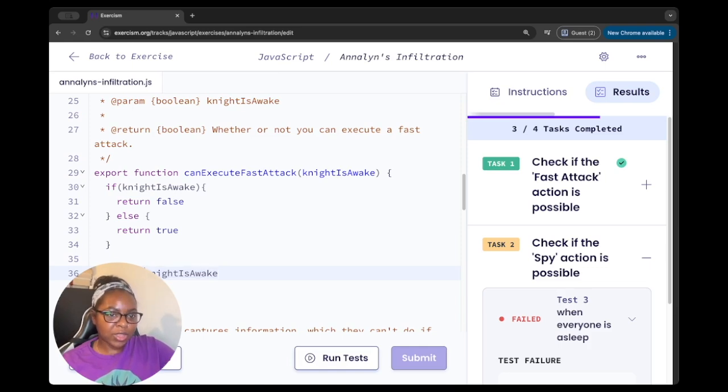And in order to get the opposite, I just need to add an exclamation mark at the beginning. This means if knightIsAwake is true, then I want to return false. Did I say that correctly? I need this function to return true if knightIsAwake is false.